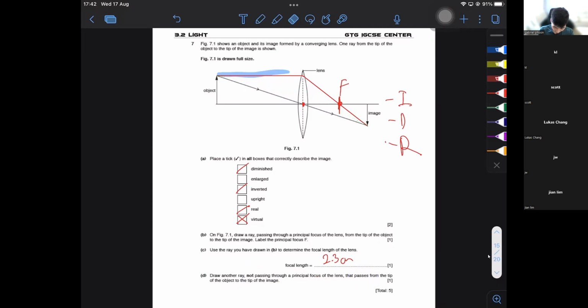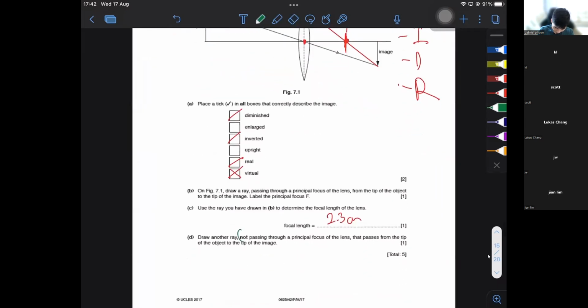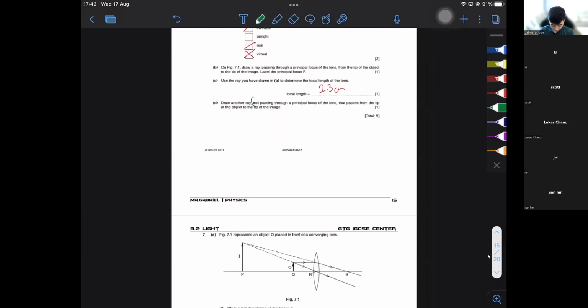Right. So by right, in the normal scenario, you have drawn this, correct? Then after that, they ask you to draw a third light ray that does not pass through the principal focus. In a normal scenario, you're actually supposed to draw this. You're supposed to draw horizontal, then cut through here, right? This is actually your third light ray. But in this question, they say cannot pass through this focal point. Cannot. So what you're actually supposed to do is draw the light ray inside of the lens, in between the first and the second light ray, which is supposed to go here, straight line until you hit the normal. And then after that, you change your angle a little bit and draw a straight line until you hit the image. This is going to be your third light ray for this specific question. You got me? Yeah. Okay. Good. All right, guys.